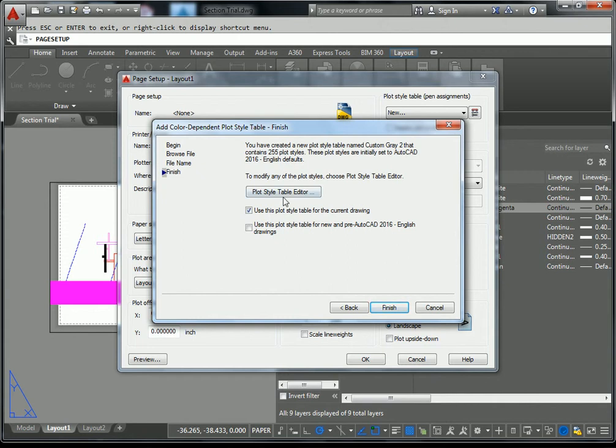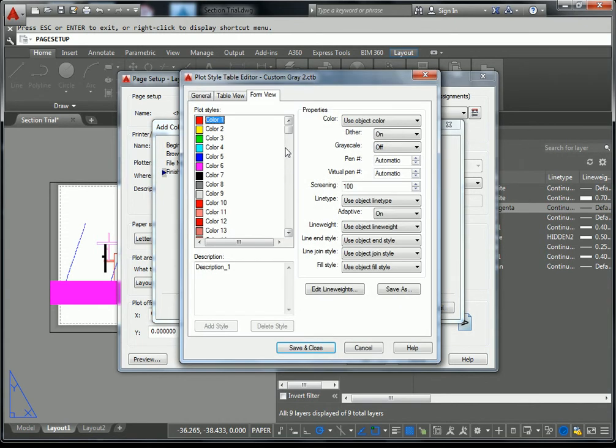That's really it. So if you go into plot style table editor, this is what you see. So notice how it has your 9 primary colors, color 1 to color 9. I shouldn't say primary because that's not technically correct, but the main colors that are on the main bar at the bottom. And then you have all the others. And all the others are the ones that are filtered into that block of colors at the top.